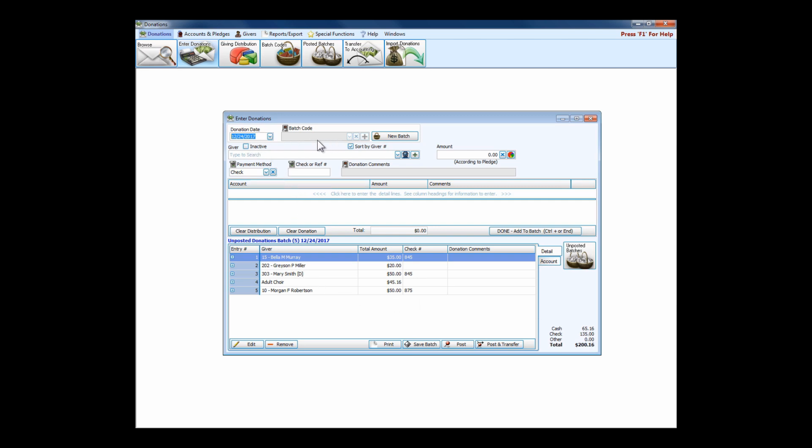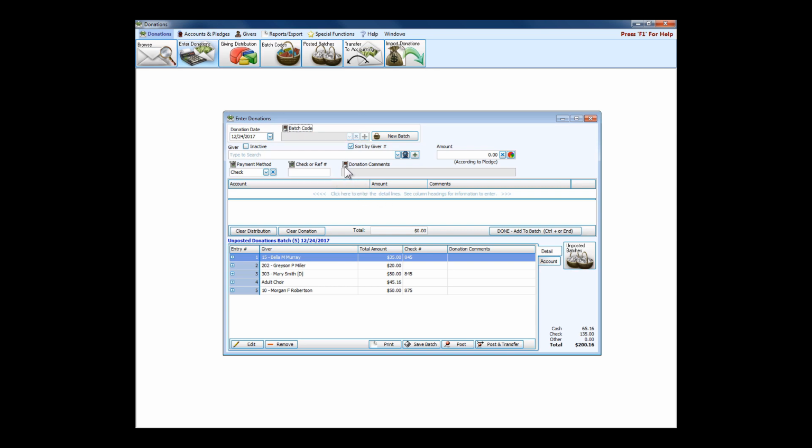I've got my date in. Up here, there is a batch code. If I wanted to track, let's say, an early service and a late service for the same day, if I want to track them separately but post them together, I can do that using the batch code. Now, I'm not using a batch code today, so you notice this little light switch that when I hover over it says off. That grays out the entire field, so I don't have to keystroke past that every time. I can toggle that on and off as needed.